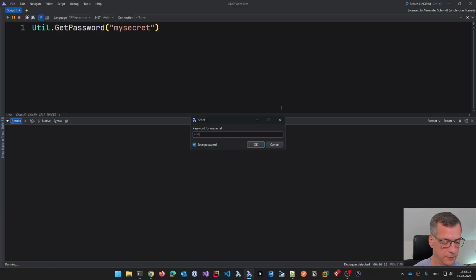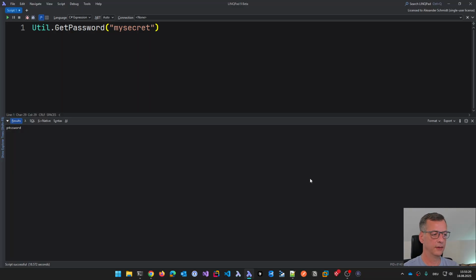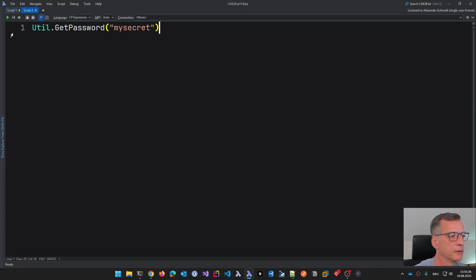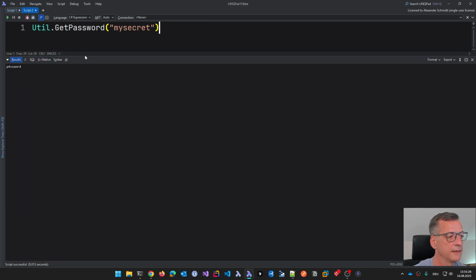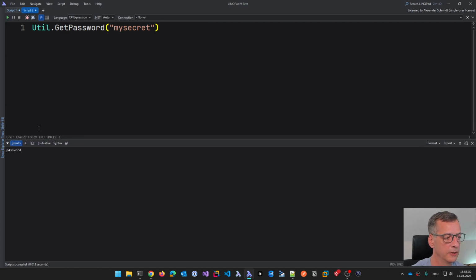Let's write one and then hit OK. And now I get the output. Okay, so what happens if I open a new script and do it? I instantly get it. So the password store is shared between the so-called scripts or files, if you will. So it has multiple scripts. You can save them. I will come to this later.